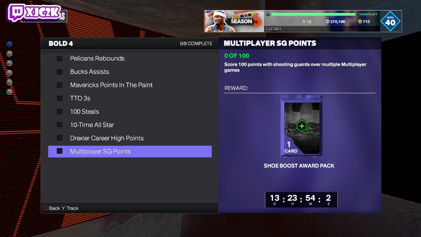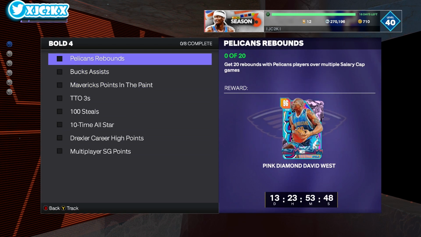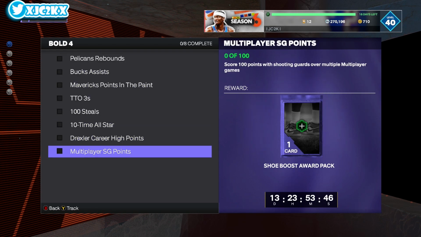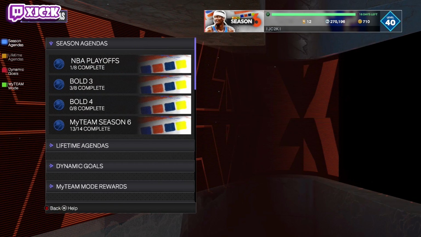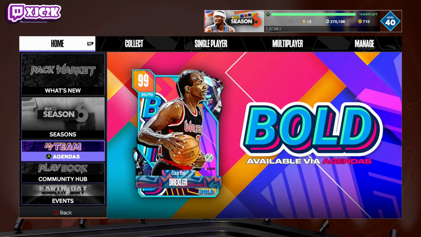awful. And for a card as good as CLYDE DREXLER, in addition to other cards as good as guys like Peja and Drew Holiday, this is really, I think, not a terrible grind whatsoever. In my personal opinion, I don't see a reason to not really do it. Now, the rest of the rewards besides the players aren't anything special. A badge pack, a slasher deluxe pack, and a shoe boost pack. Obviously, that's not exciting. But in general, not too bad, I would say, for this grind.